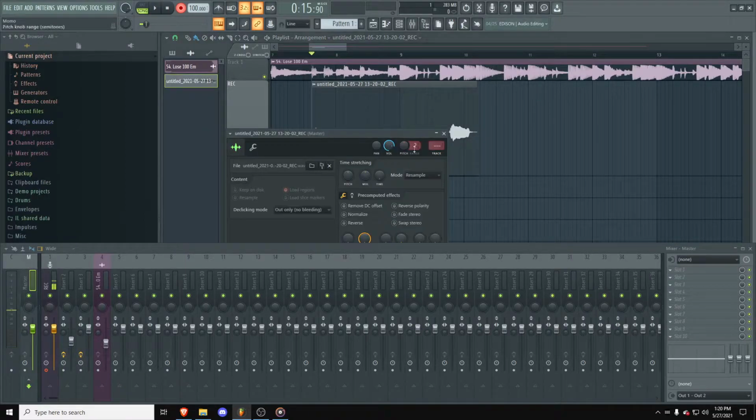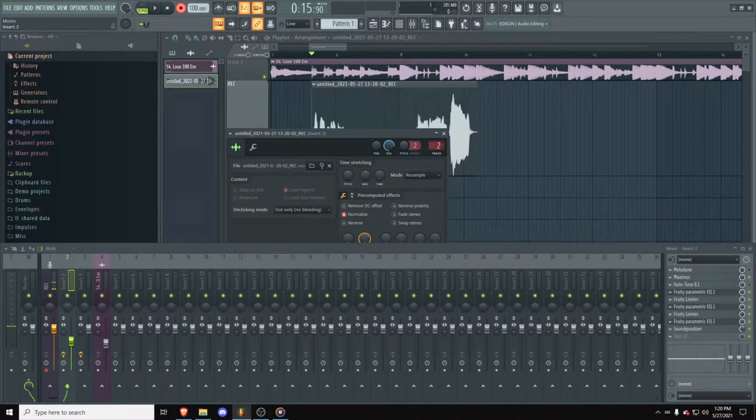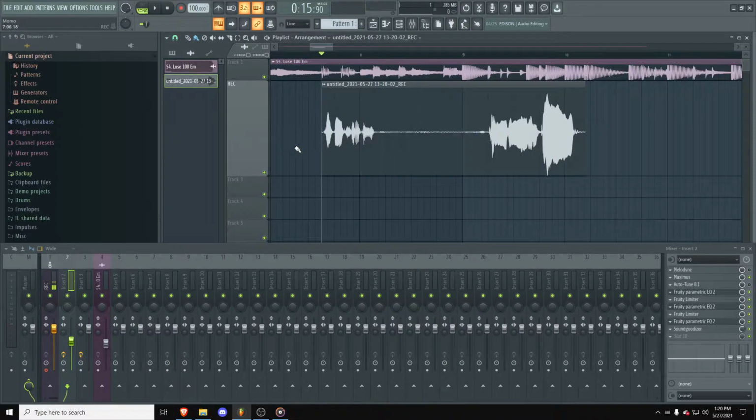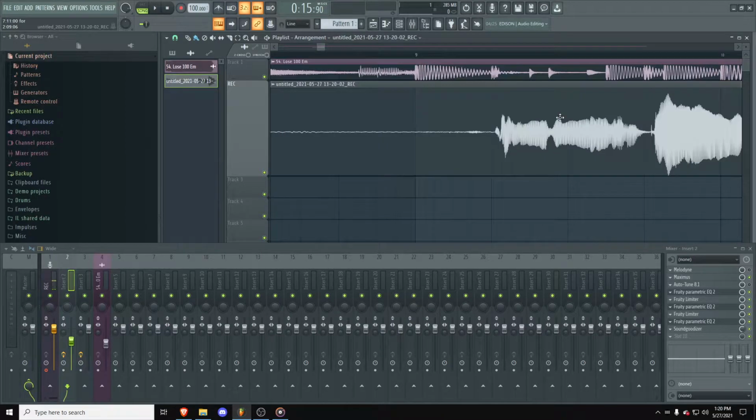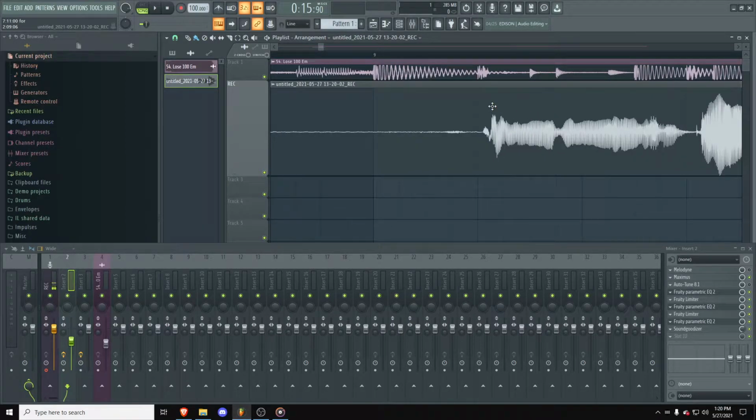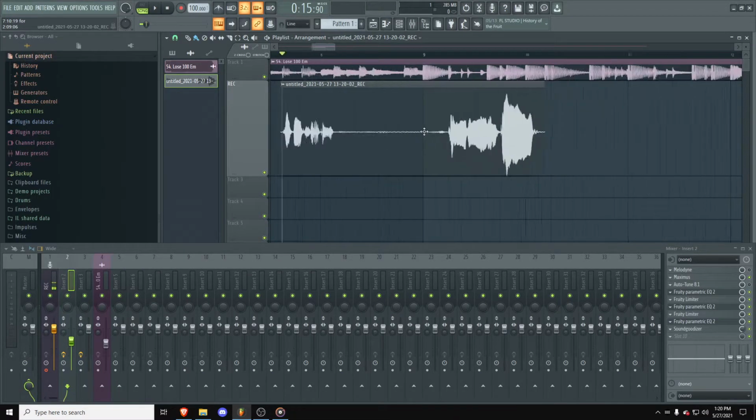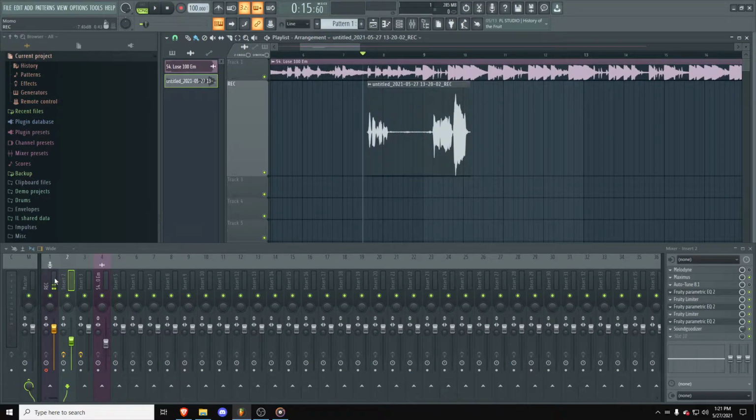I double click the audio, I press normalize just to make it explode, just make it really loud, and I will send it to 2 instantly, right? Then I turn off recording because I want to listen to it. And at this point, if you press Alt and drag this thing, you can drag it independent of the snapping to grid or whatever. And sometimes there's a little latency, so I want to push it back, but you'll do this by ear again.